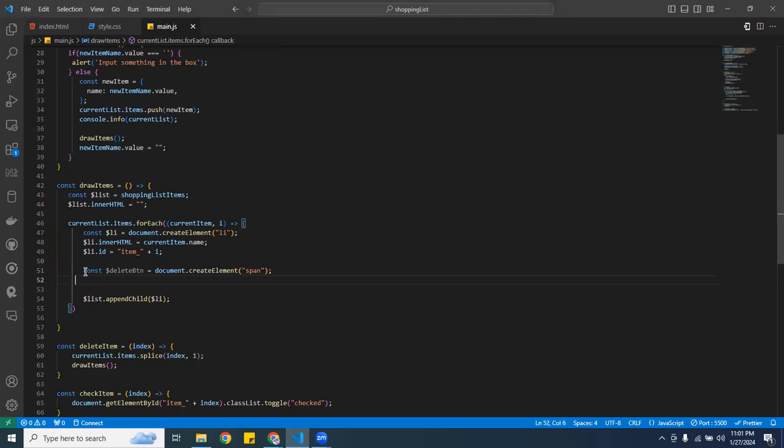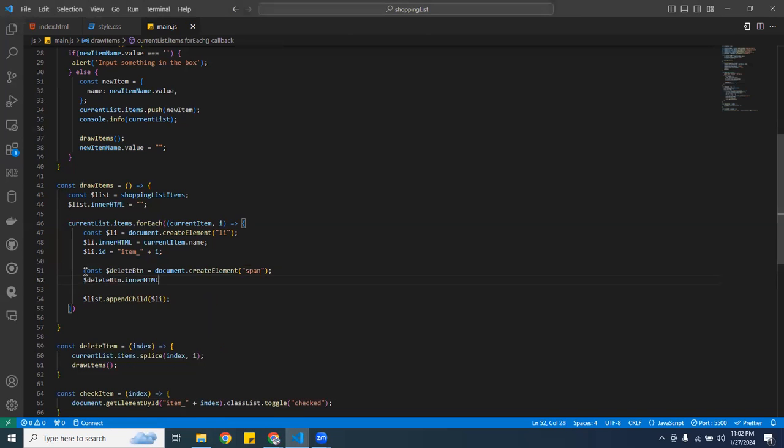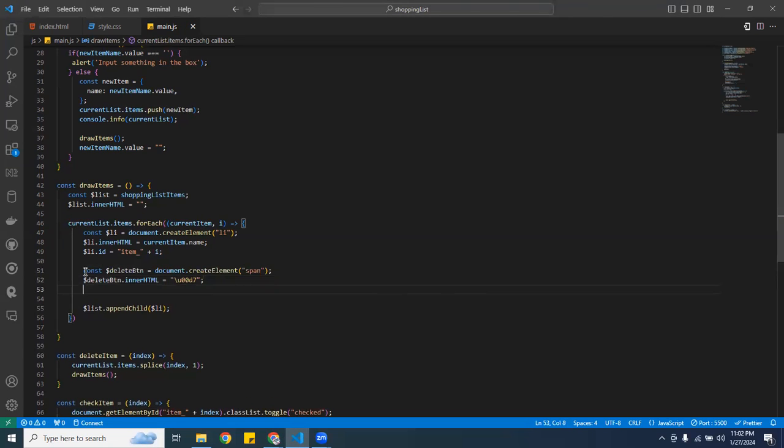Okay. Now that we have created that, the next thing I want to do is grab the delete BTN and set its innerHTML. Here we want to use backslash u 00D7, like that.